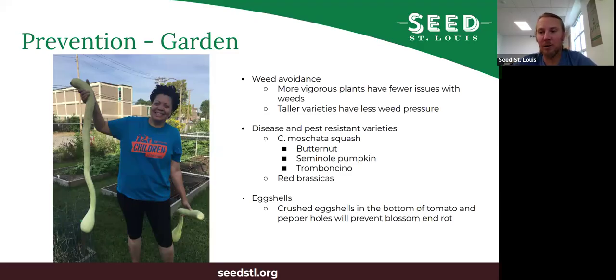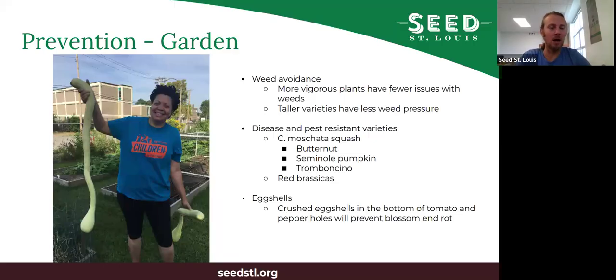So, weeds are another pest that you have to deal with, another thing that can stunt or kill your plants that you want. And so this is one of the reasons why if I'm looking at varieties, I generally don't like to pick the shortest one or the slowest growing one. I like ones that grow fast and I like ones that grow tall because they tend to have fewer issues with weeds, because that's one of the reasons why weeds are a problem: they grow tall fast. And so they kind of shade out your vegetable crops. And so if you are picking vegetables that are themselves growing tall quickly, you tend to have fewer weeds. You don't tend to need to weed as often.